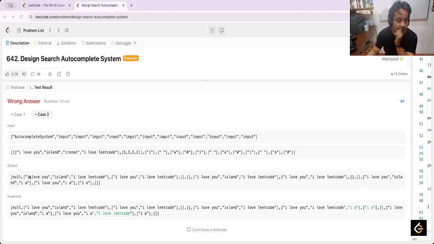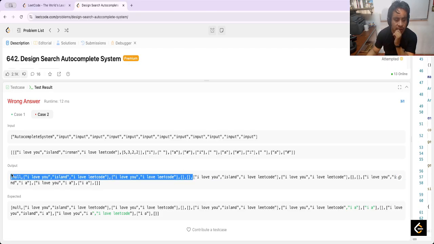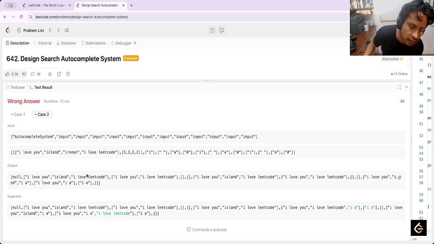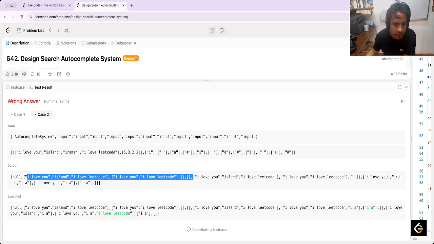Okay, here is I love your outline. Until this point, it's only the autocomplete system and basically initialize the object. Okay, and until this point, basically it's only the initialize the autocomplete system and save the values, blah blah blah, whatever.